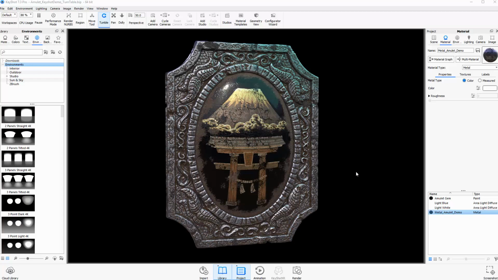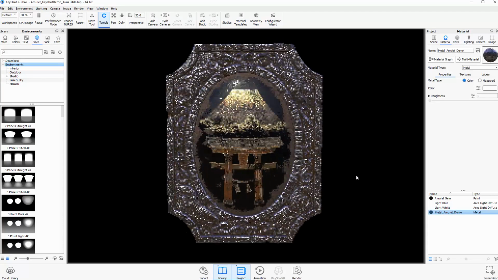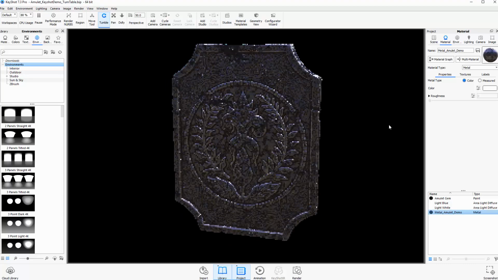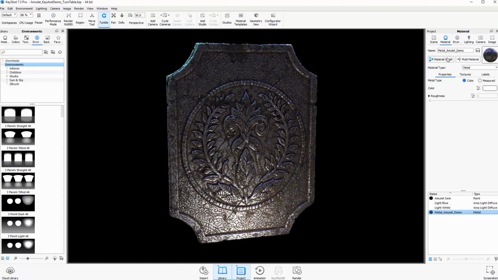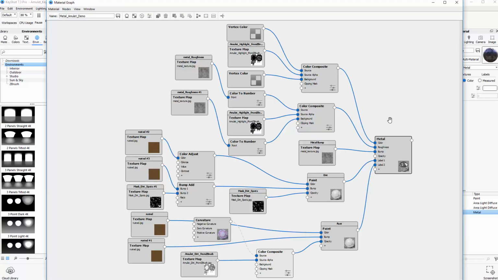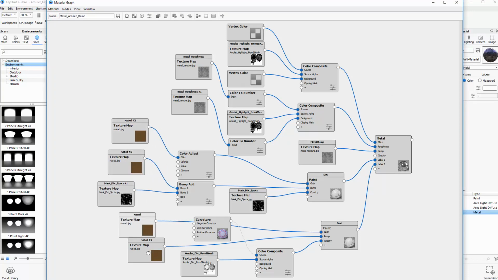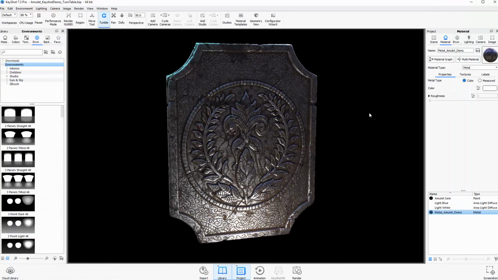Secondly, you will receive the final KeyShot file demonstrated here, which contains all of the texture maps, lighting, and everything that is shown during the tutorial. The thing that I find really useful about this is having access to the material graph and seeing the complex custom materials that are created during the tutorial. This will really help you with understanding how to create your own complex materials in KeyShot.